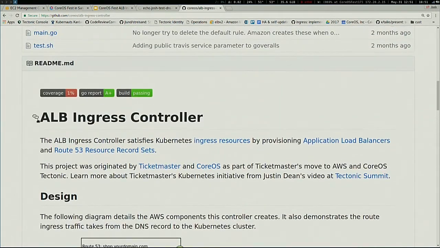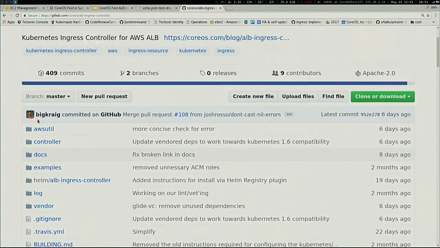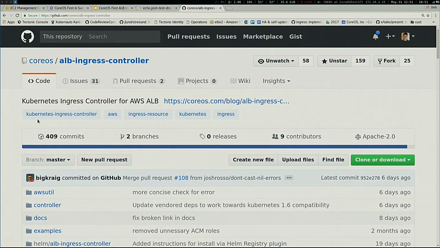And again, just to reiterate my half-finished thought, we did this for Ticketmaster because we saw a real need in doing all the layer 7 stuff in the ALB, especially considering how capable these ALBs are now in Amazon. But if it's a potential big use case for yourself as a company, hop on our GitHub page, give us feedback, file issues. We've gotten pull requests and issues from folks, and we're just trying to refine this more and more so that, selfishly, Ticketmaster can benefit from your contributions, but also so that the work Ticketmaster has invested can go into the larger community and hopefully help some of you out someday as well.